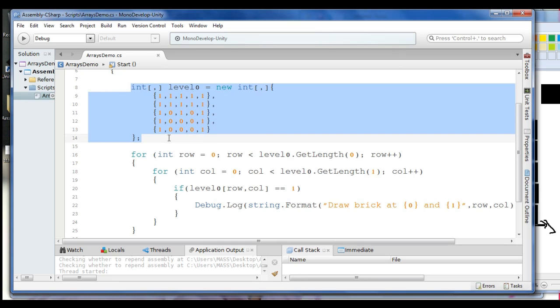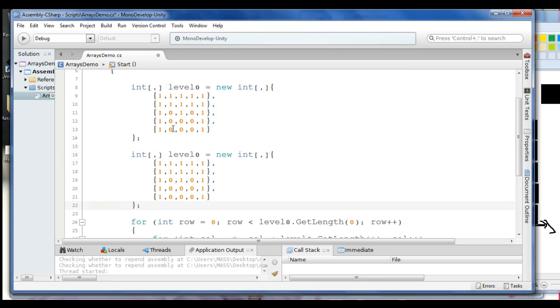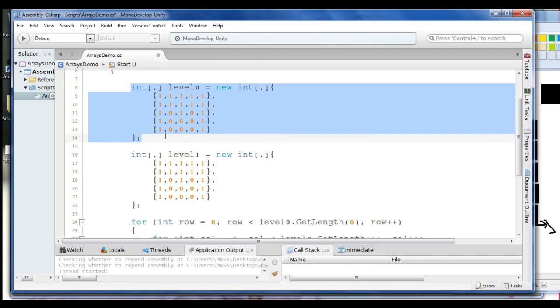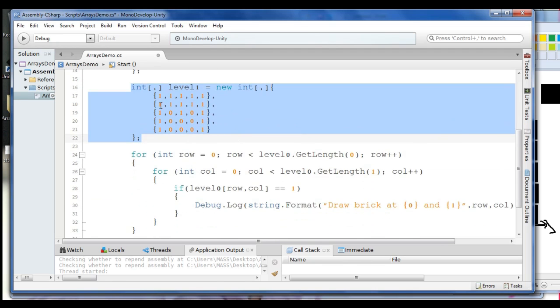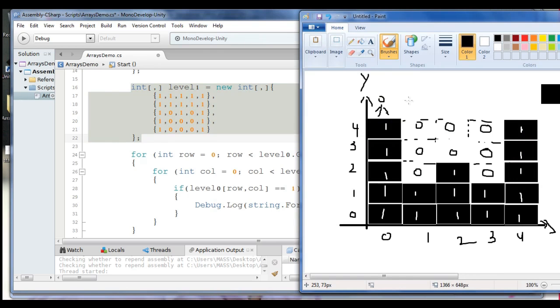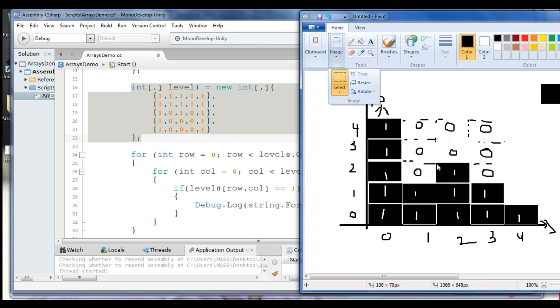If you want, you can create one more level, something like this, a level 2. Let us take this one is level 1. Okay, level 0 is the first level, level 1 is the next level. And if you want to make a level which looks something like this, you do not want this to be available over here. You do not want this. You do not want this. You do not want this, and you want a brick to be available.